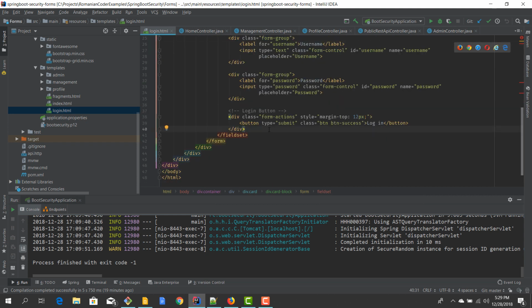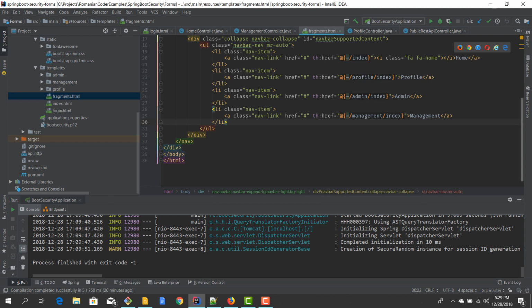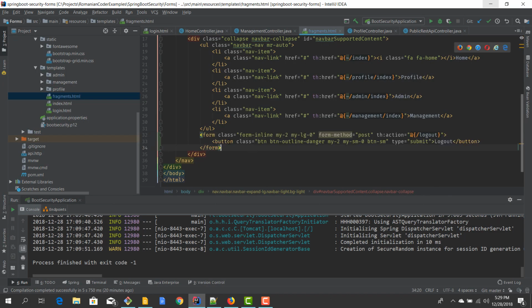So, like I told you, we need to add a logout button and I want to add it in the upper menu. So this is the upper menu where we have our navigation. And what I want to do is add another button for logout. So exactly like for the login page, I'm creating a form. This form has a method, which is post, and the action is /logout, okay? And then we have a button here of type submit. So when we click it, we will actually trigger an HTTP request to /logout using the post verb.